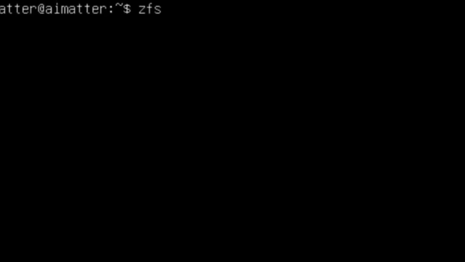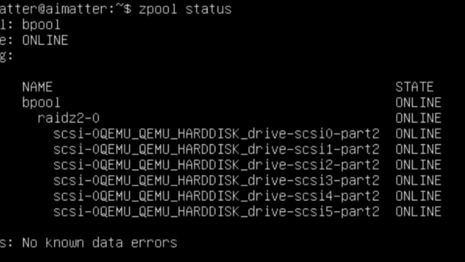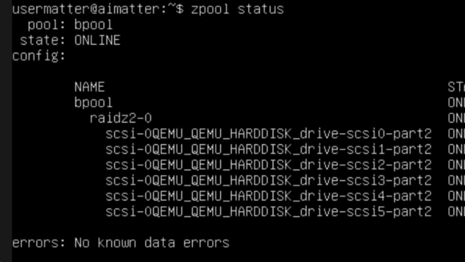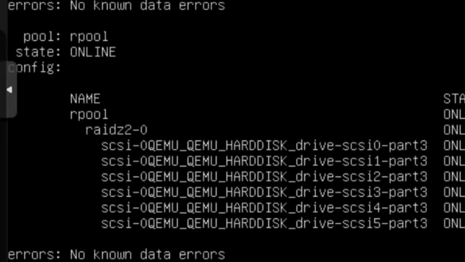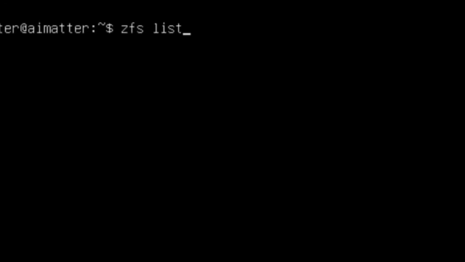ZFS, actually zpool status to start things off. We see our B pool is made up of the same drives, but different partitions, partition 2, partition 3. We'll look at the ZFS list.